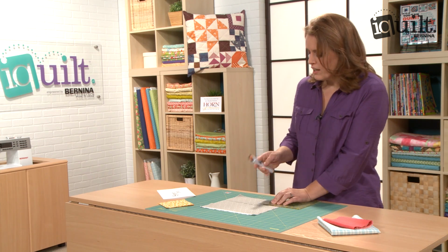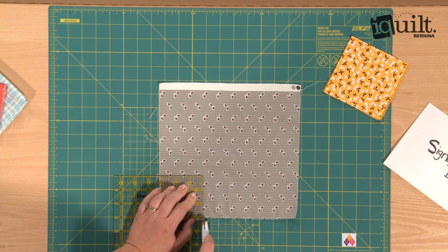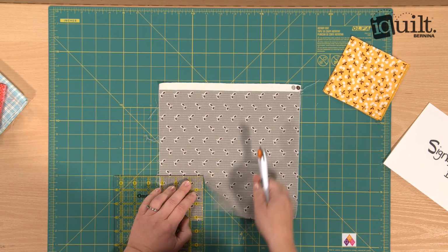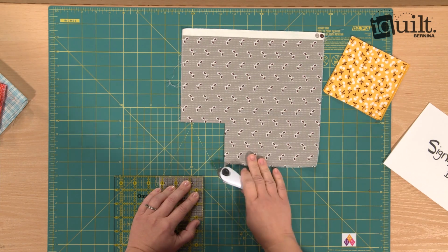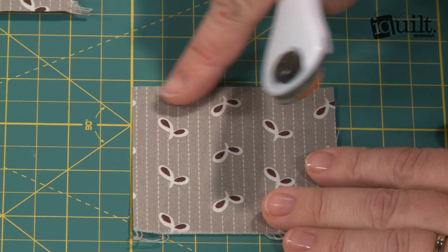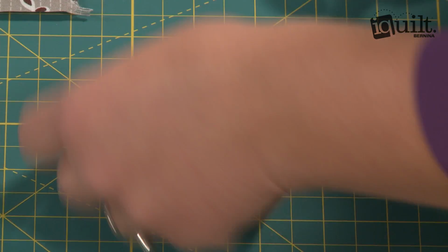So when I'm making little cuts, I like to use a smaller rotary cutter like this, but you can use a big one. We're just going to cut up this side and then cut across the top. Really careful with that cut. So now I have a square with two perfectly straight edges. It's all nice and square.